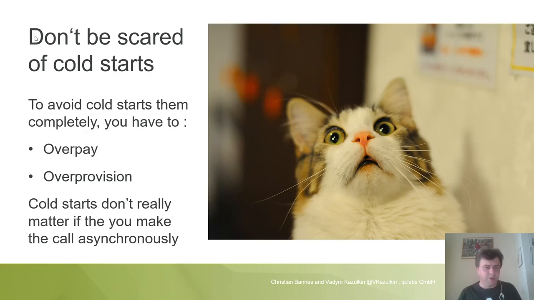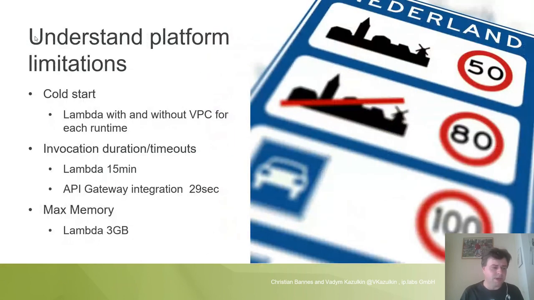So, another platform limitation: the maximal duration time for Lambda is currently 15 minutes. It was tripled 1.5 years ago. Another thing is API Gateway. If you call Lambda behind the API Gateway, it has a timeout maximal value of 29 seconds. So if your Lambda takes more than this, then you will receive the timeout. So maybe that's an issue, but if you use microservices, you want to respond quickly; even 3 seconds is probably too much.